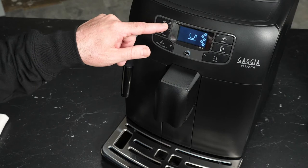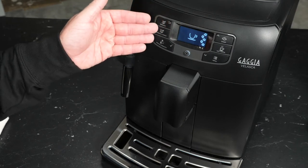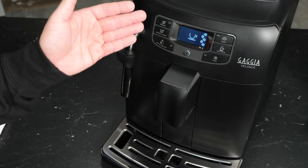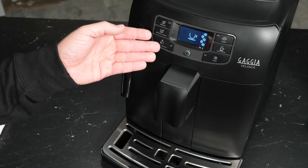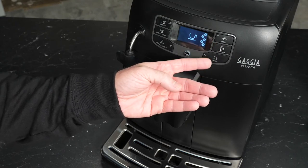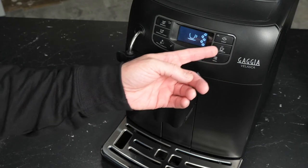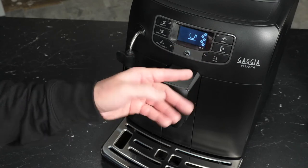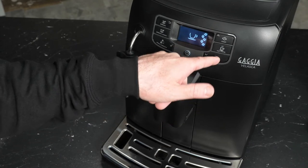So espresso has the return arrow, which is how we return from a selection we've made, or the aroma strength button with its check is how we would confirm a selection that we've made. Now, on the opposite side of the screen, we have steam, hot water, and the menu button, which we're about to push. Steam and menu are used as up and down arrows for navigating. So we'll go ahead and press that menu button.